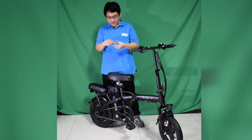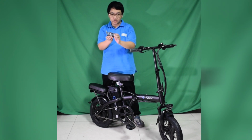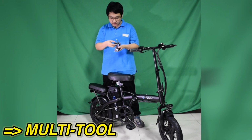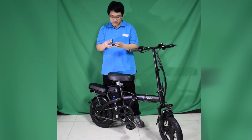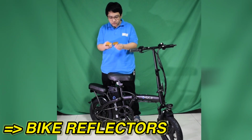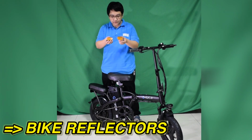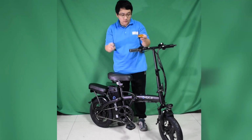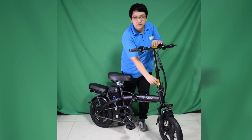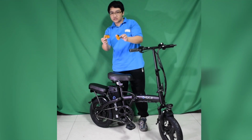So what's inside the box? There is also a tool. So as you can see, there is a tool for this bike. There is also 2 emergency lights or reflectorized. Maybe we can put it here or here or here. So it depends on you guys. There's 2 extra reflectors.